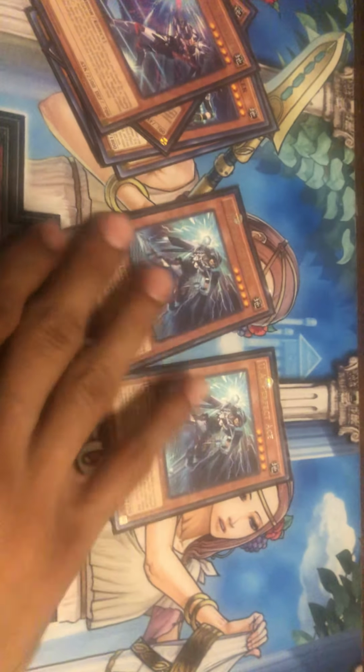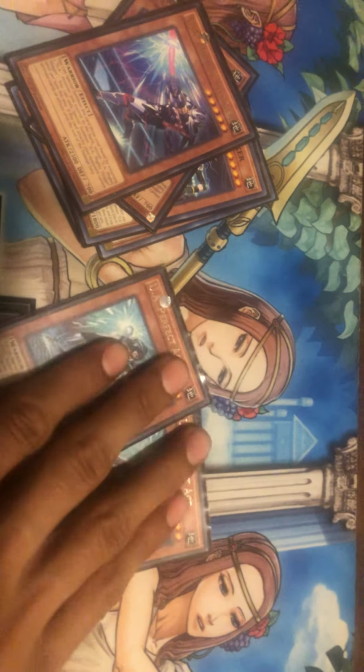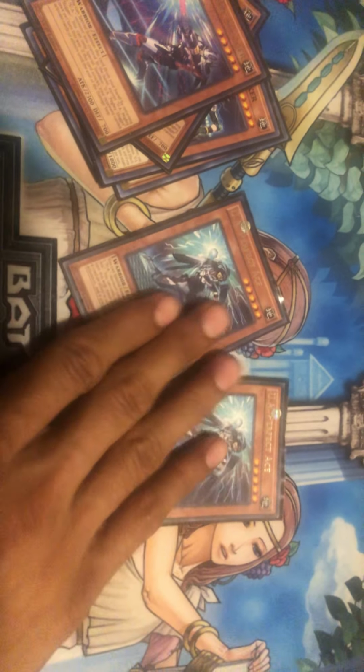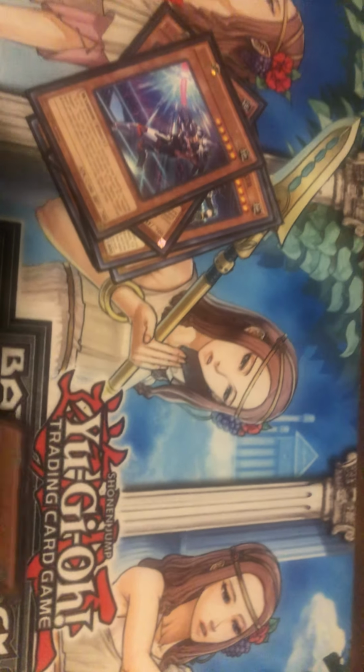Running double Perfect Ace is way more effective now, basically because you can bring them out with Libero Spiker anytime you complete a negation, and having two I think is still really effective. It's a really good 5-star monster to keep in the deck.